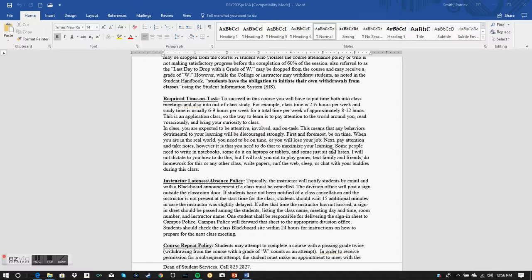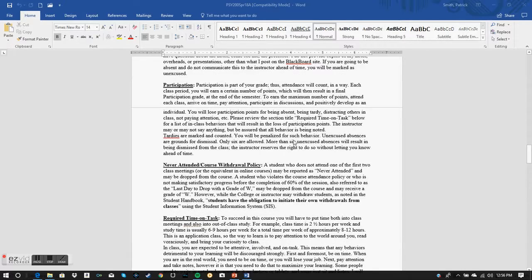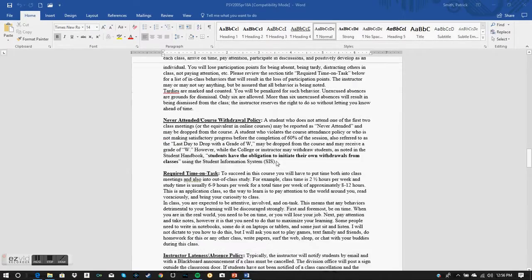Okay, I like electronics a lot. I like my phone, I like my tablet, I like my laptop. It's good to use those things. But as you can see, I don't tell you how to take notes, so you can take notes in your notebook, you can write on your device electronically. Or if you want, you can just sit and listen. All that is fine. What I do ask you to do, though, is don't use your class time to mess around playing games or texting people or doing homework for this class or any other one. You should be focused on participating in the class, being in the moment.